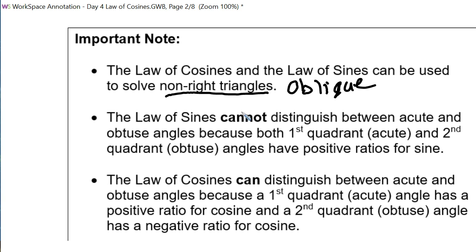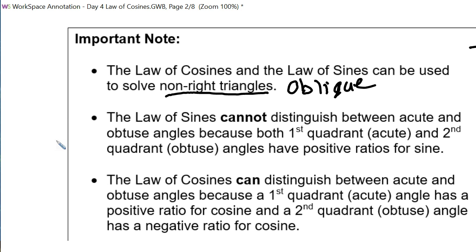Now if I have an obtuse angle that terminates in quadrant 2, notice that angle in green is obtuse. Now, when we're talking about sine and cosine in quadrants 1 and 2, we'll learn this later. We use S for sine, C for cosine. In quadrants 1 and 2, the sine is both positive. So what that tells us is that if the sine value is positive, the law of sines will not be able to determine if our angle should be acute or obtuse.